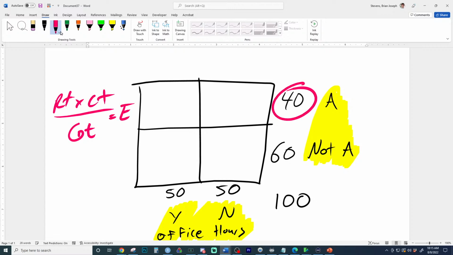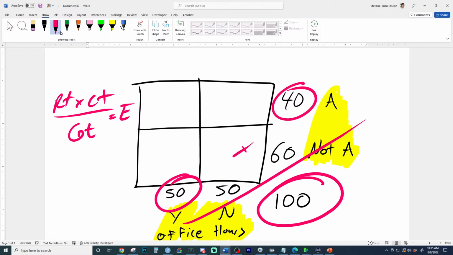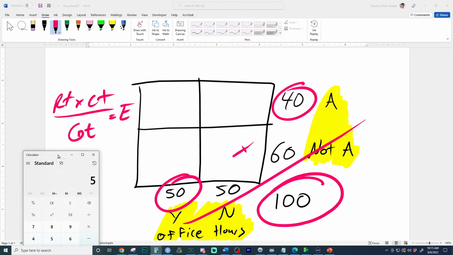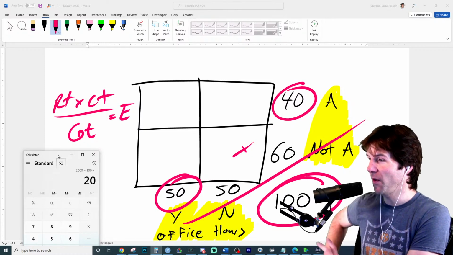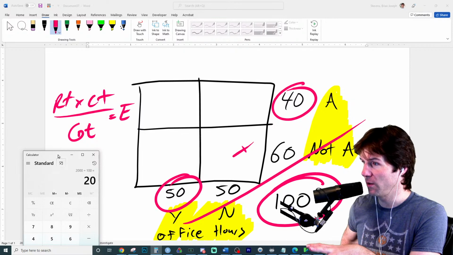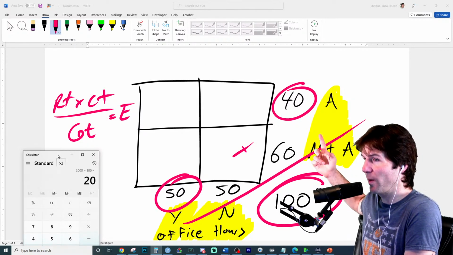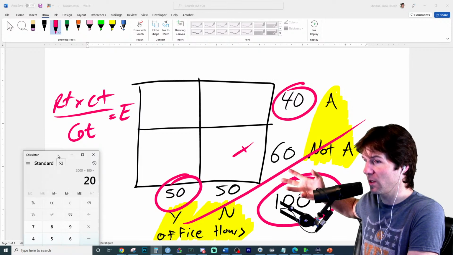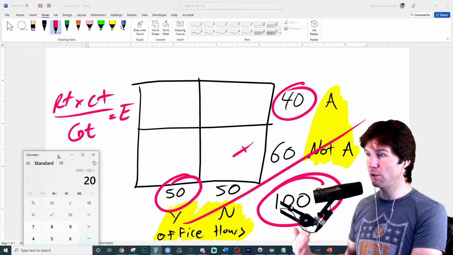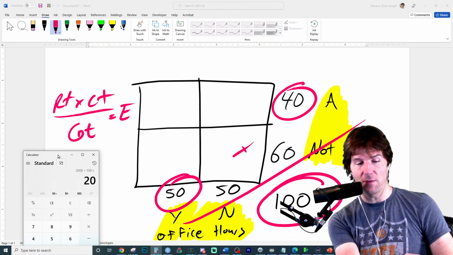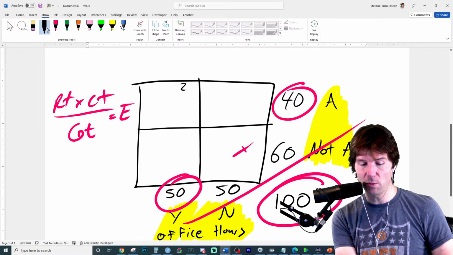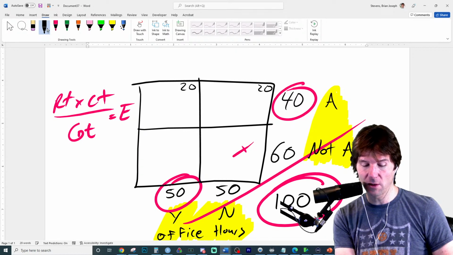And so row total times column total, you multiply those together, and then you divide by the grand total right there. So 40 times 50 over 100. There we go, 20. But did you also think about it another way? If half of Brian's students go to office hours and half don't, and then 40 students make an A, you'd expect half of those students to be office hour students, right? If this is all due to randomness, then we should probably see a 50-50 split between office hours, not office hours, 20 students here, 20 students here, 30 here.